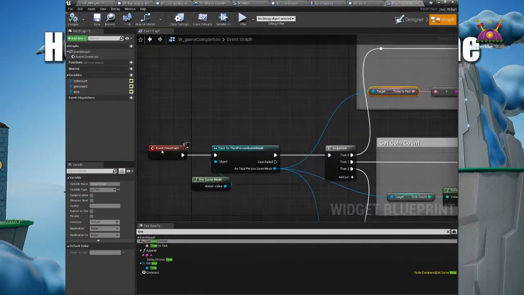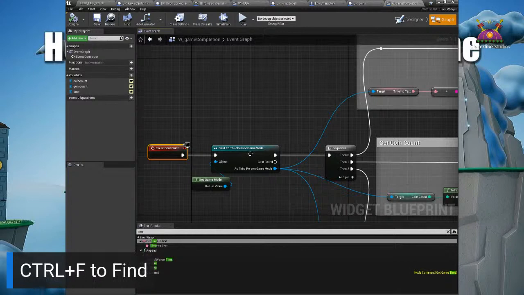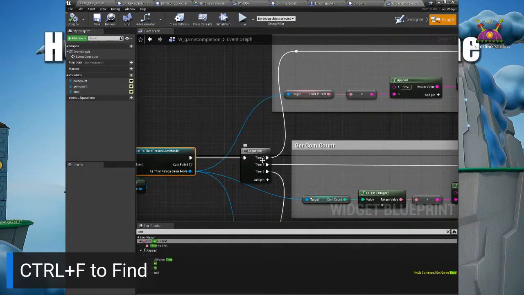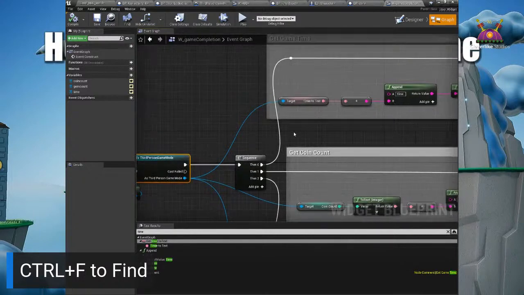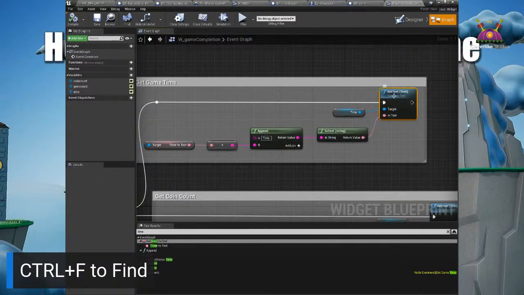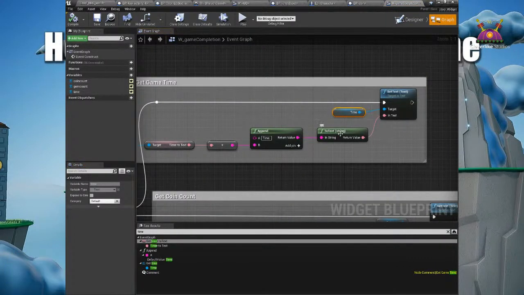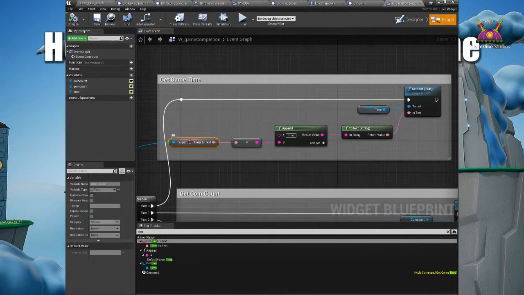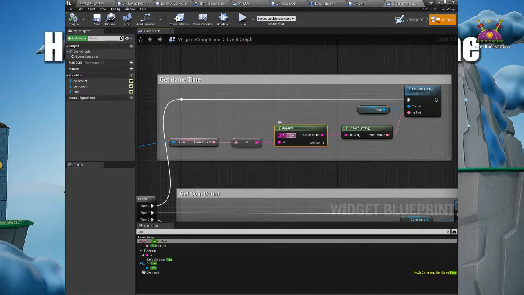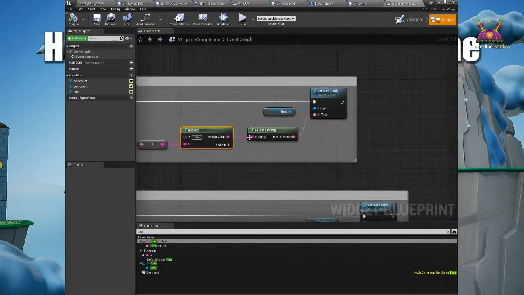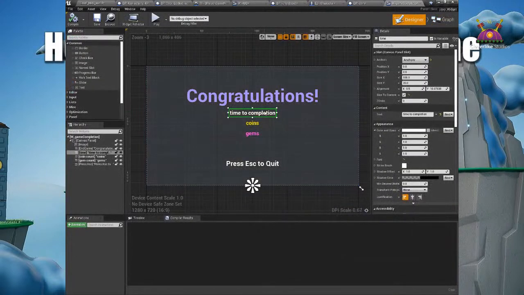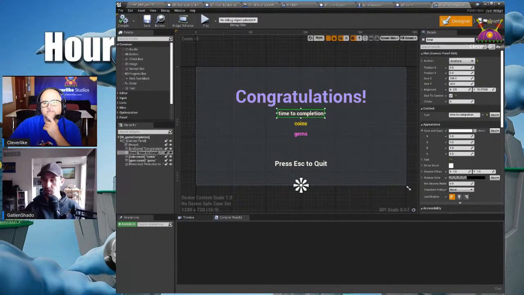So we can see that when this widget is created, when the game starts, we are looking at the third person game mode, and then we're doing a couple of things. So 0, 1, and then 2. The first thing we do, 0, is to come up here, and we're setting the time variable. And that is this right here. We're setting that based on some information. There's a little bit of math going on inside of here, but it's basically getting the time from which the game started, and then we're adding it to 2 parts. So it says time, and then what the time happens to be, that's our B. And then we're turning that into a string, and that is being projected into this text. That text is then being displayed here, and then that is being displayed on the actual screen.